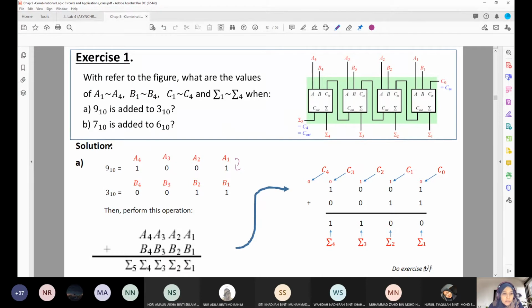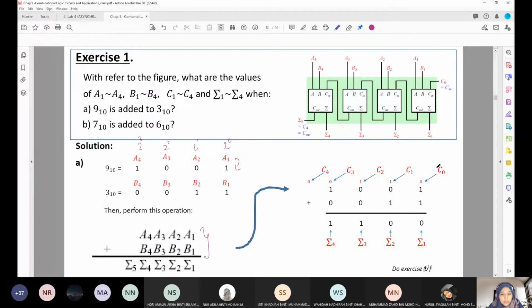So as for 9, you will have it to the power of 0, 1, 2, and 3. So 8 plus 1 is equal to 9, plus 2 to the power of 2 is equal to 2, plus 1 is 3. So this is how you rearrange into the general addition operation. Okay, this is the format.